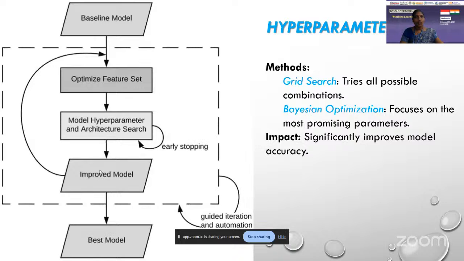The next thing is the optimized feature set. The main goal here is to improve model performance by selecting or enhancing better features. For example, if I want to find out whether a person is brilliant or not, I can include various attributes. Let me take the case of whether I am performing well in my studies. If I take characteristics like height and weight, these are not relevant to the outcome. My outcome is to find out whether I am performing well in studies.